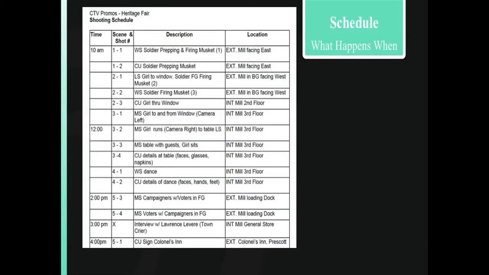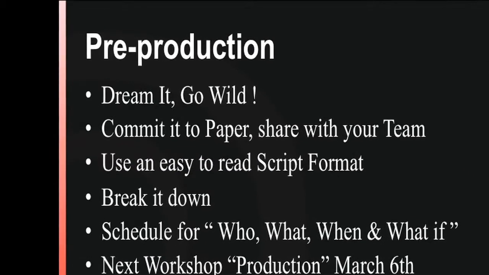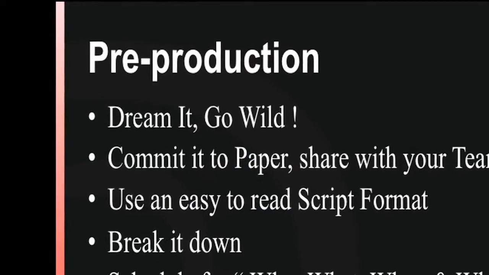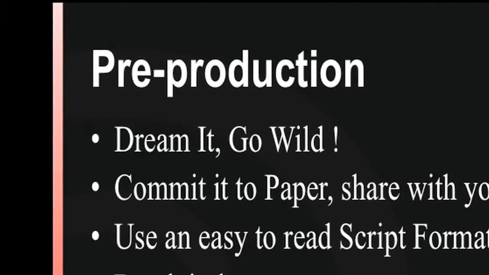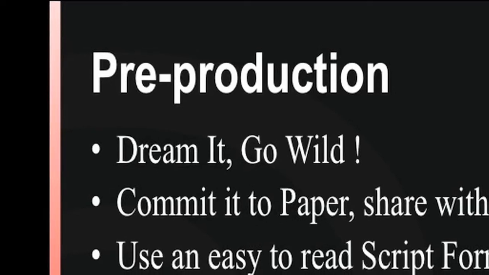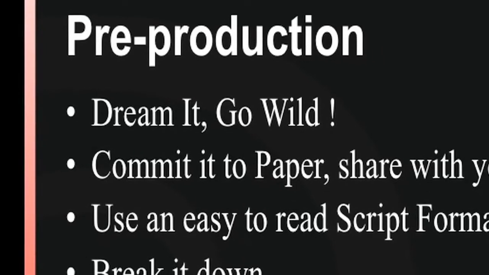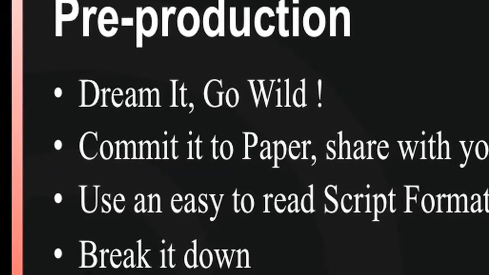So, just to recap, go crazy. Remember, as we went on in this presentation, we got a little more detail. There were scripts to write and breakdowns to do and schedules. Don't think about that at the beginning. Just let your imagination go crazy. If you want the guy to take a spaceship to the moon, then write it into your script. Wait till the breakdown to figure out how you're going to do it. But make sure you get it on paper.